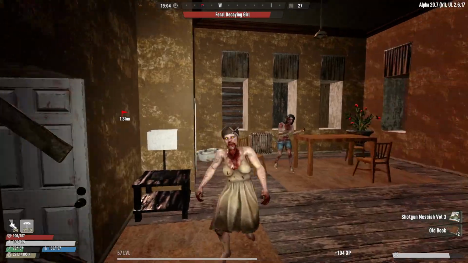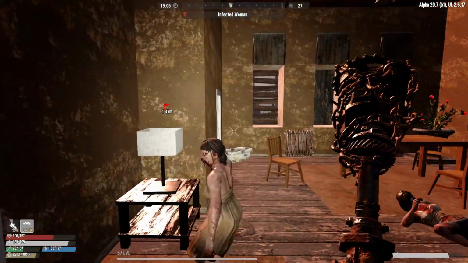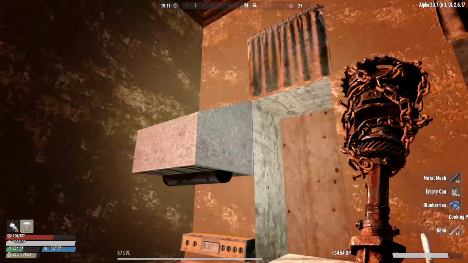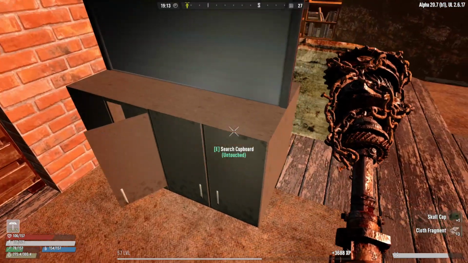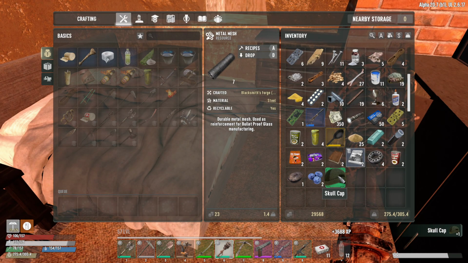All right, you guys runners? Yeah, you are, Arlene. But you aren't Marlene or Darlene. Which one of the triplets are you? Ooh, I'm finding quite a bit of that metal mesh. That's good stuff. This stuff right here. That is good stuff.